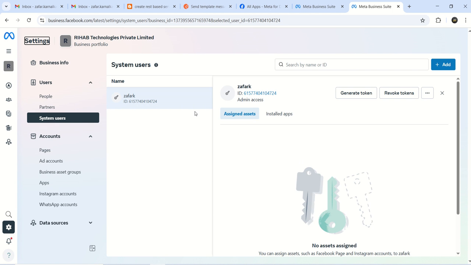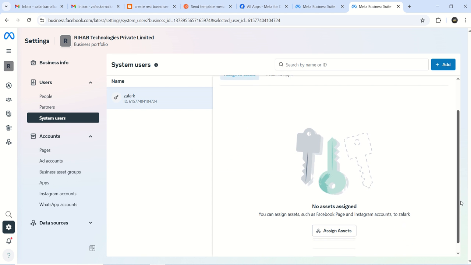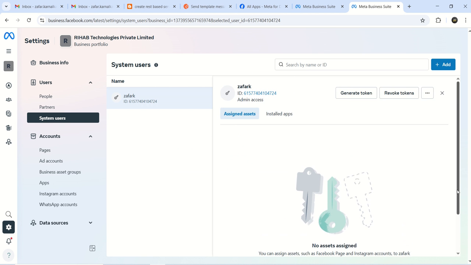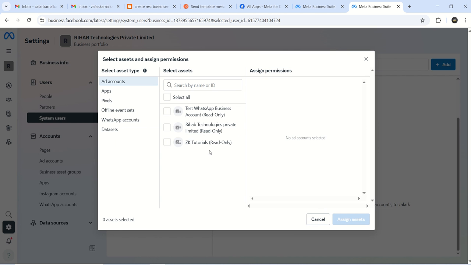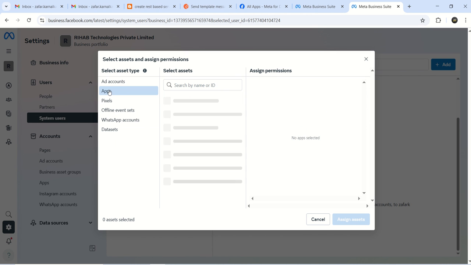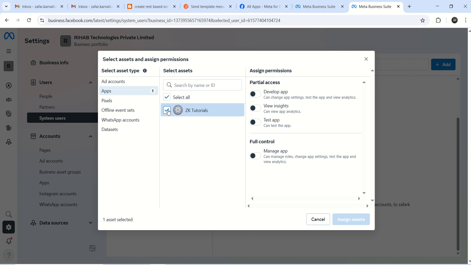Then under this user ID, click on assign asset. Currently we can see no assets are assigned here. So we can click here assign asset. From here select app. We need to select our app, and on the right hand side assign permission full control.